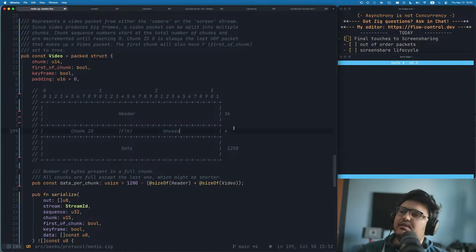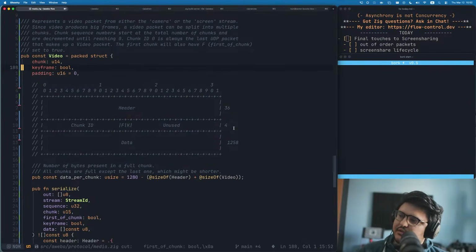We need chunk max. So we get rid of this flag. We do want to know if this is a keyframe or not though.